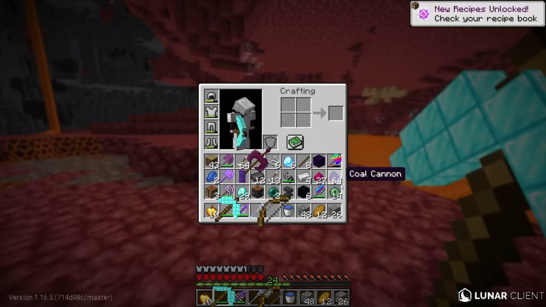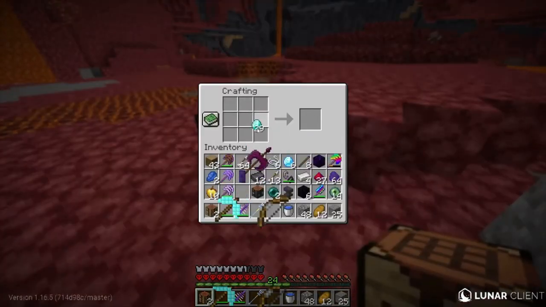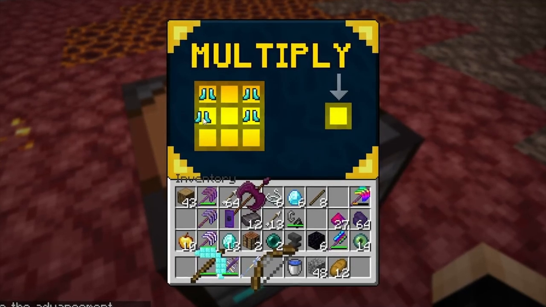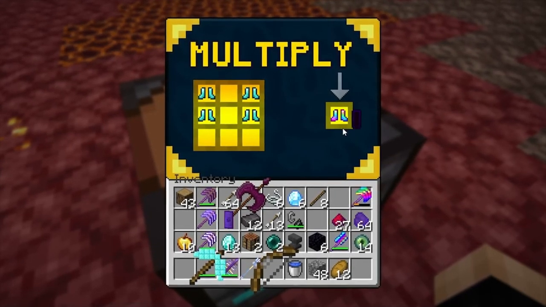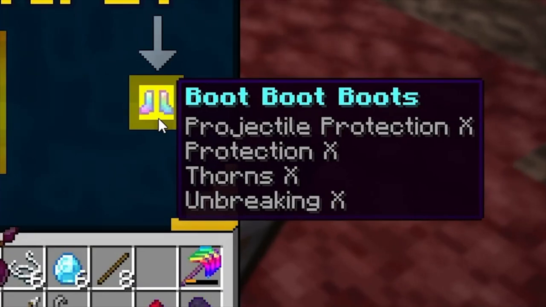And just like that, 14 eyes of ender. All that we need to get now is just the multiplied armor, which I might as well go ahead and make one piece right now. So I think the easiest multiplied armor piece is gonna be the boots, but even then the boots is gonna take so many diamonds to make. But either way, it's gonna be worth it, because with 4 diamond boots, we can multiply these to become the rainbow boot boot boots. That's so hard to say, what the heck.